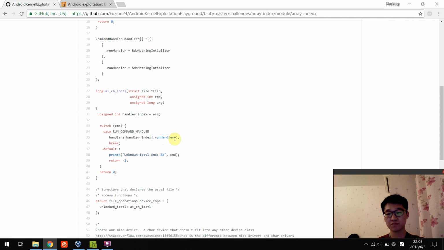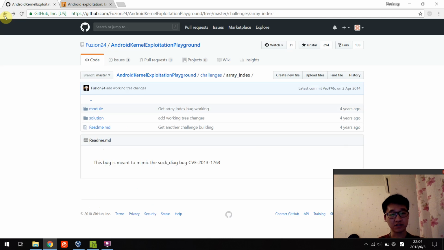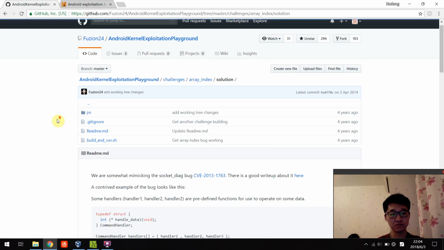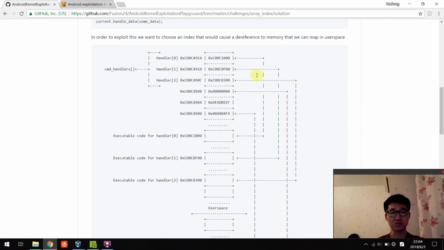What this means is that the author actually gives us a very good picture here. Let's see the solution. Here, this one. If we call handler 0 dot run handler, it will go to C1000, which is a function here, and that function will be executed.